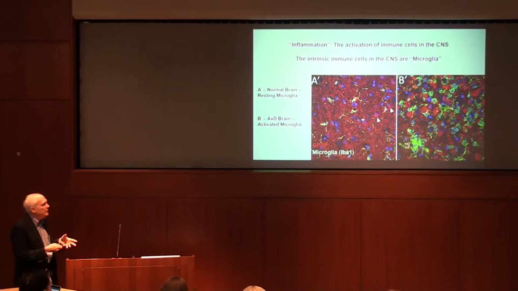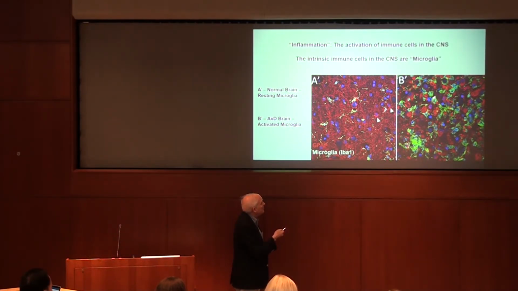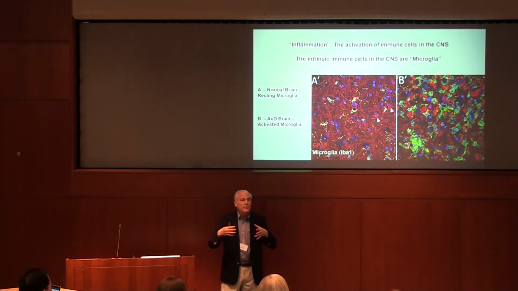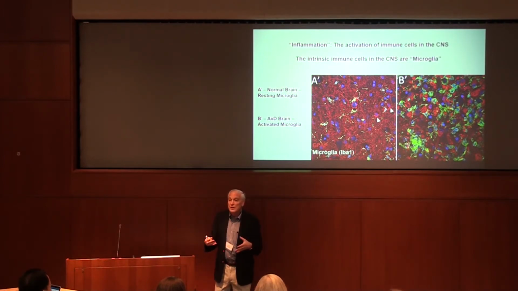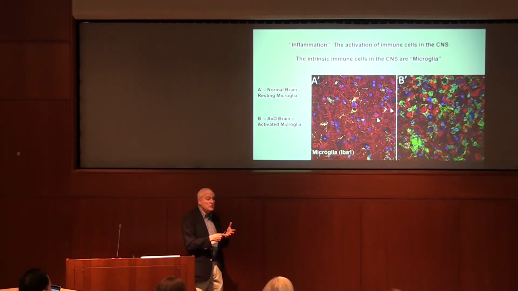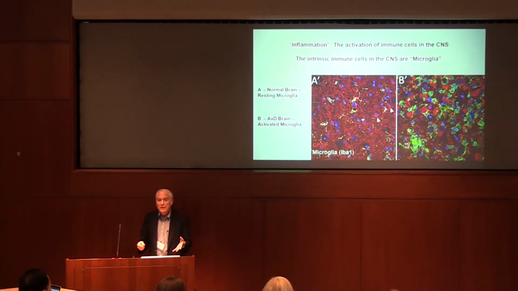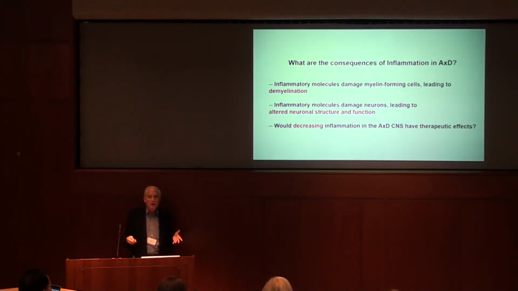They're not doing a lot except sort of patrolling their territories. In the Alexander brain, however, you see a tremendous activation of these. These guys are extremely big. All of these guys are microglia. They become extremely large. Some of them turn into macrophages, which eat up dead tissue in the brain. And these are also starting to express some of these inflammatory molecules. And you see this in many areas of both the mouse and the human Alexander brain. So we have, I think, very strong evidence for an inflammatory response to the abnormal astrocytes in the brain.